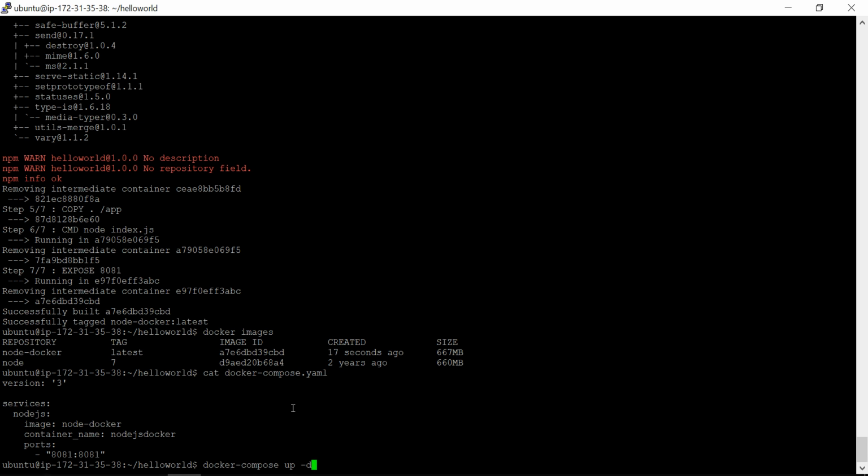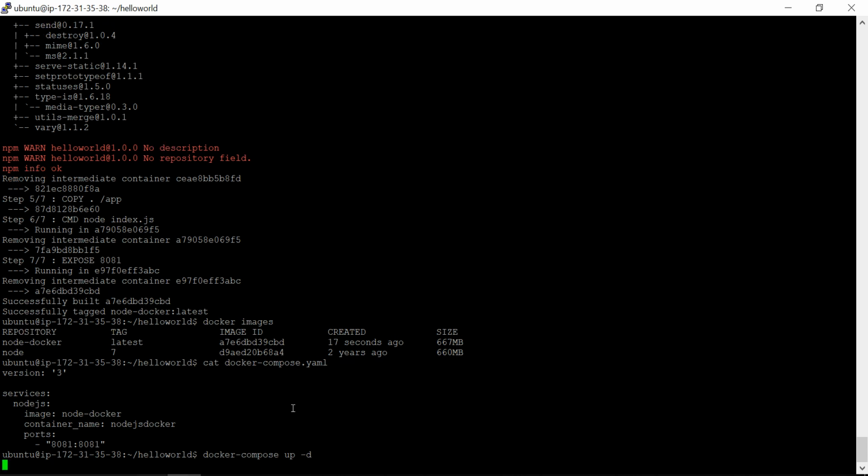This will detach the container from the current session and it will be kept running in the background. If we don't use this detach option, we'll have to keep this session up and running, and whenever this session gets closed, our container will exit. So -d is very important in this scenario where we have to detach the container when we start it.